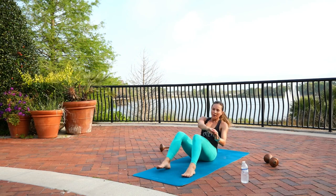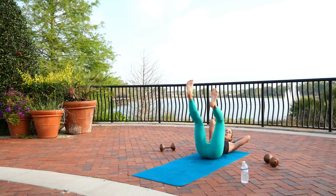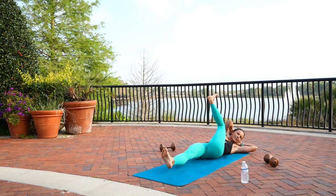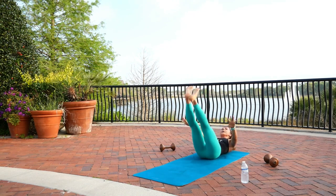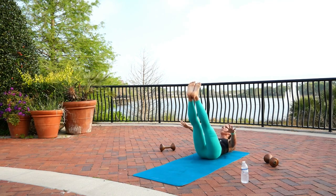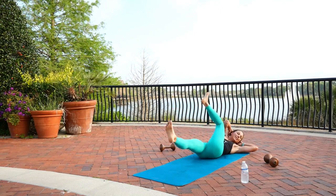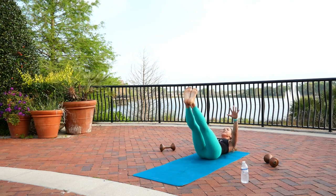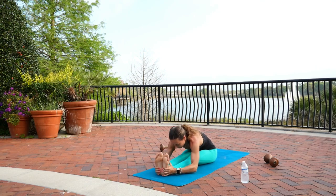4, 3, 2, 1, and bike, 8, 7, come on, full bicycle, full crunchy cross, let's go, 8, 7, 6, 5, 4, 3, 2, last one and hold, 8, 7, 6, 5, 4, 3, let's finish up strong, last bicycle, go, 8, 7, 6, 5, 4, 3, this time for sure, last one, 8, 7, pump, 6, 5, 4, 3, 2, come on up, reach all the way, excellent job, everyone.